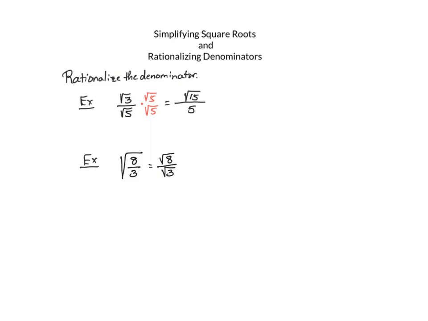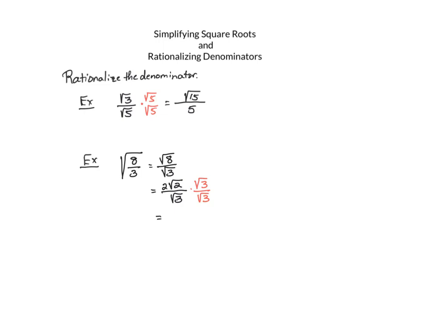You see that square root of 8, we know 8 is 4 times 2, so out will come a 2. 2 square root of 2. And I still have that square root of 3 in the denominator. Now we'll multiply by square root of 3 over the square root of 3. And we multiply straight across.